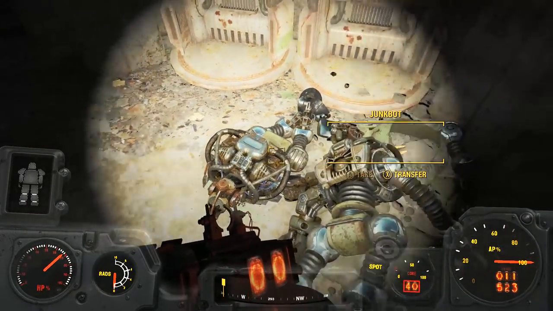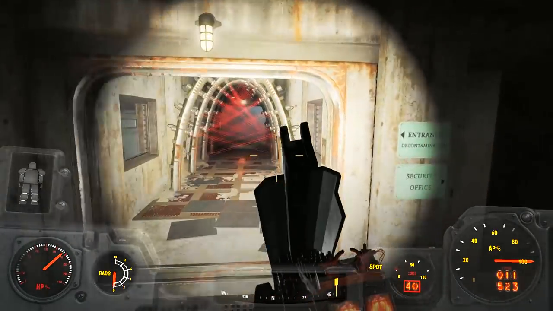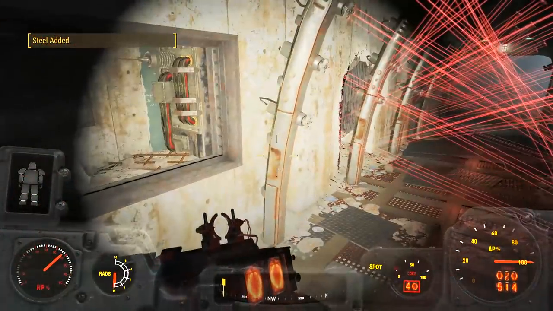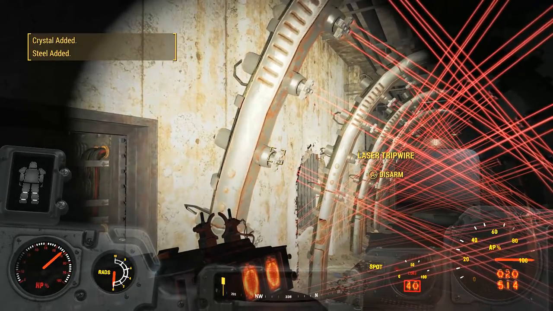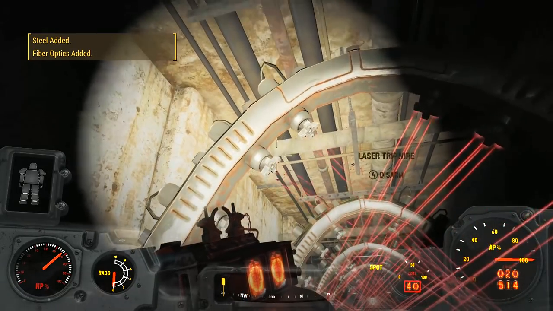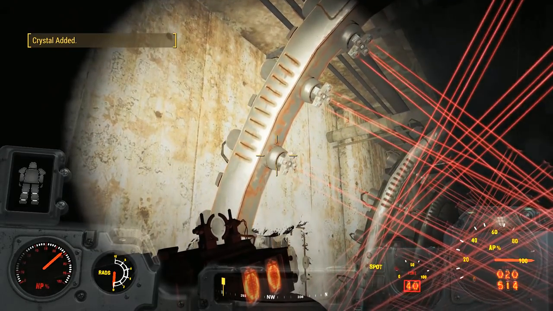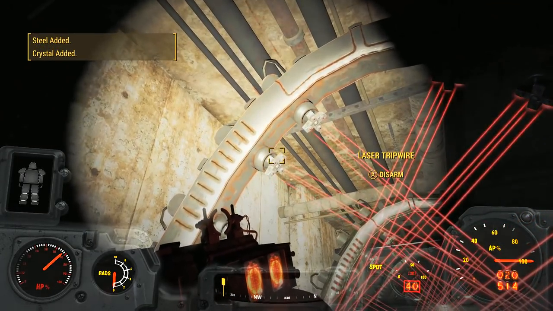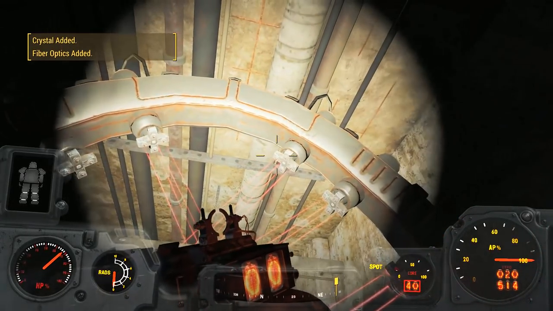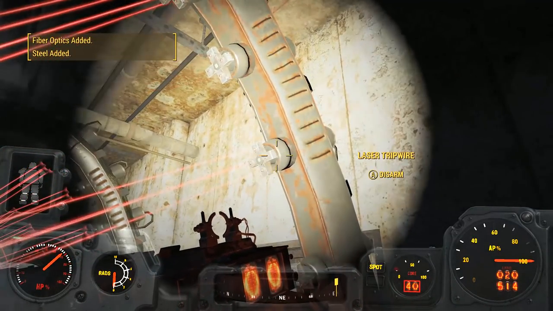Sentry right arm vacuum tube. Biometric scanners. Gold hamburger here. Steel and crystal, baby. Hit the steel and crystal jackpot. Oh, it's a little room right there. Hold up. I was just trying to get greedy and steal all this laser and crystal, but there's actually something back there to grab. Come on.